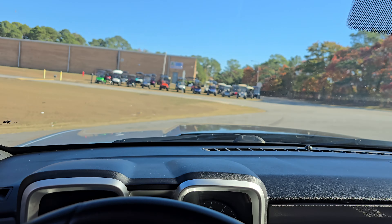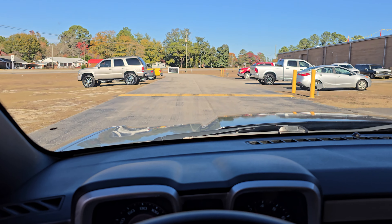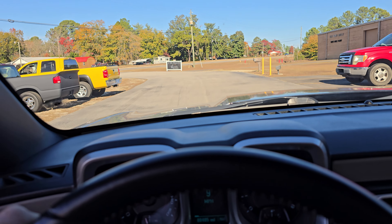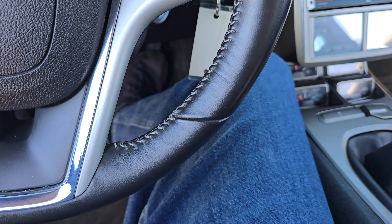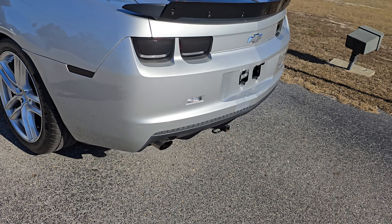You might get an idea of how stiff the suspension is set up right now if I just cruise over these speed bumps. It's not so stiff that it's uncomfortable — you can just tell that it's definitely aimed towards performance over comfort right now. The exhaust is a little bit loud, but it sounds pretty good.